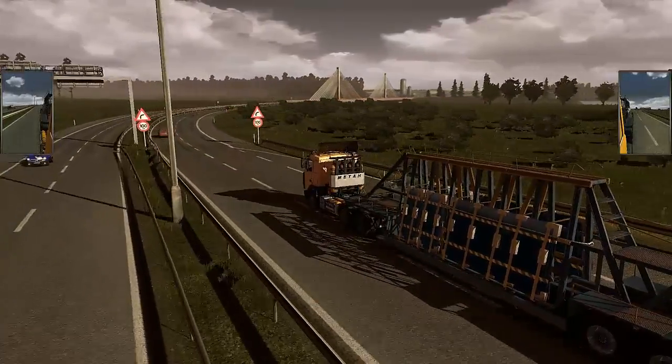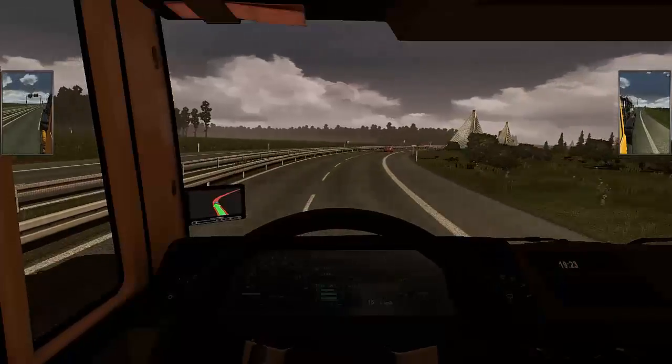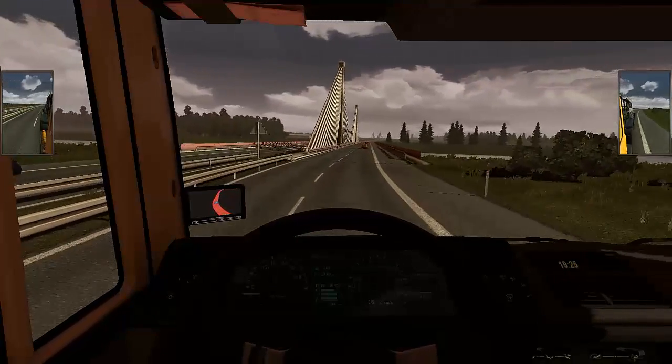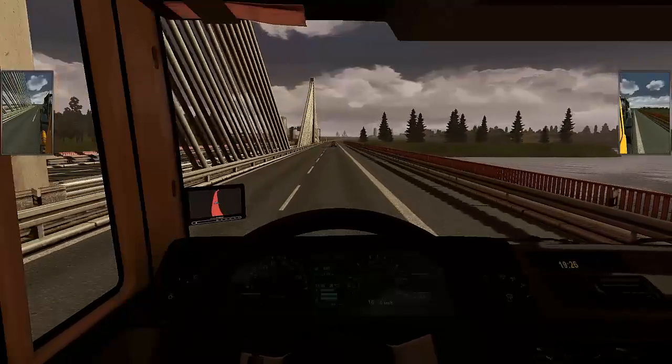Now I'm guessing the methane tanks all over it. This truck could run on methane. It actually had an option to run on various methane tanks. Is that what I'm seeing? It looks like it.